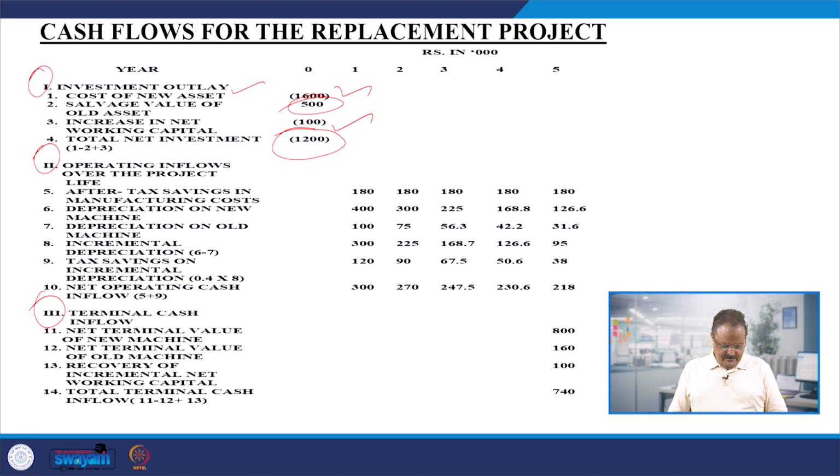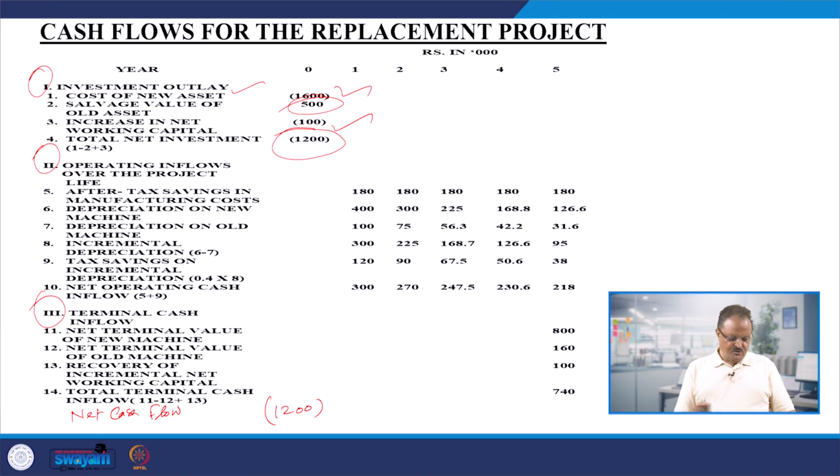This is with regard to the outflow. We are going to calculate the total outflow we are going to make as the net cash flow. We will make a column here. This is the net cash flow. So the net cash flow from this is going to be how much? This is going to be 1200, not 1700,000. So this is the outflow.